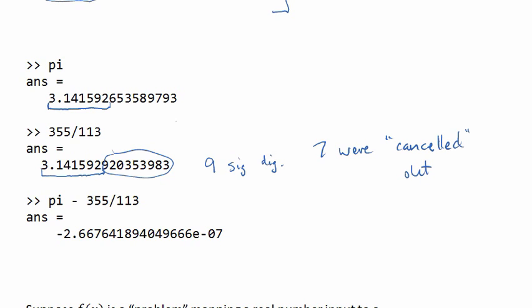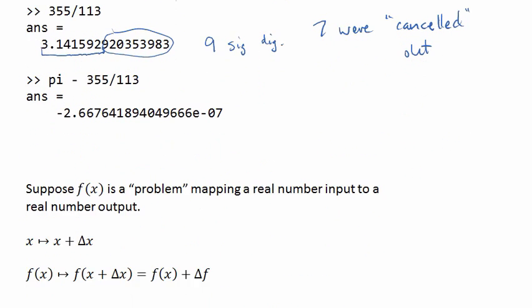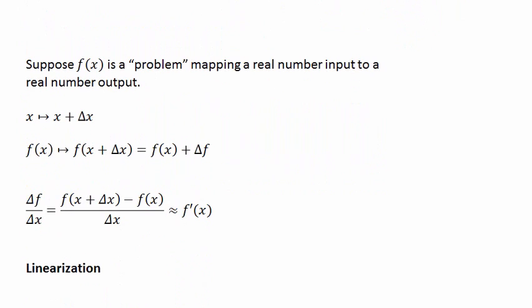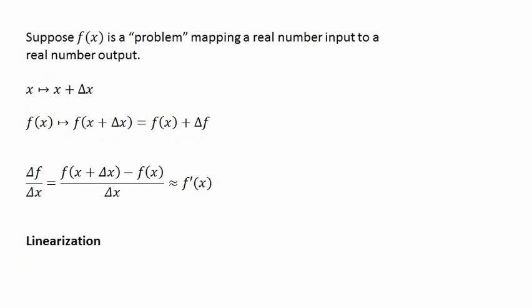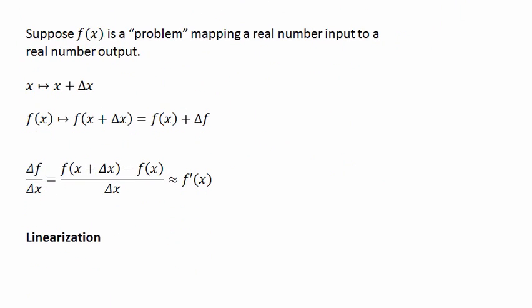So even though, you might think, well, 9 significant digits is still a lot, and it is, we also just about lost half of them in one operation, so that's probably not so good. We'd like to figure out what's the difference between these two problems. What can we use to analyze them to know when this is going to happen to us? So let's now think about things more mathematically.